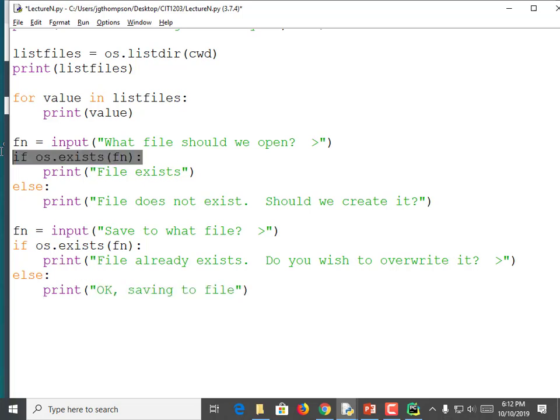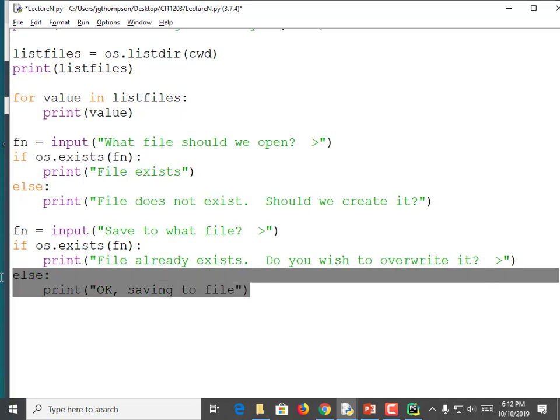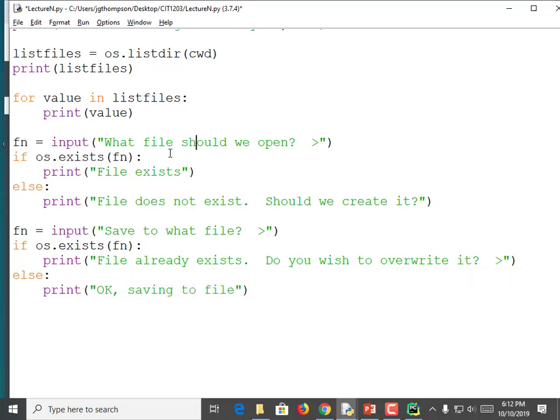Now hopefully you understand, I'm not actually putting the code in there to open up something to read, and I'm not putting code in there to open up to write. This is just showing you what you can use exists for. What else should we do? We should actually make sure that it's a file. Because if it's a directory, well, I don't know. So if we're trying to save to a file, we might want to make sure, well, let's just find out if something is a directory or not. Let's go through our list of files again, but only print out directories.